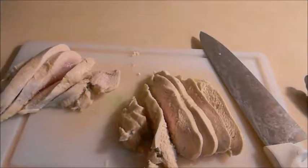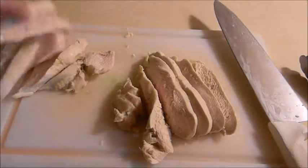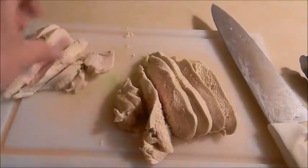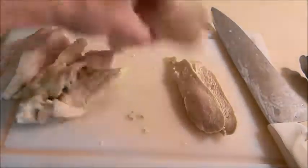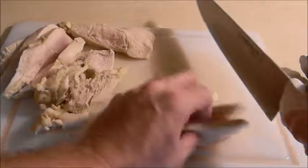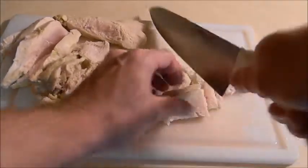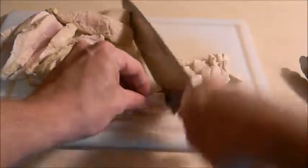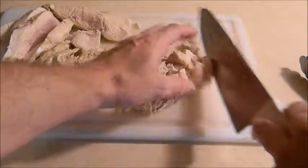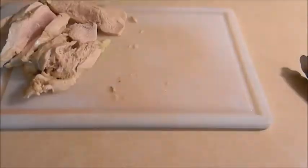Okay, what I did with this chicken is I cut it into strips so it'd cool faster. And as you can see, it wasn't quite done, but that's okay because we're going to cook it some more. But once you get it cooked like this, I just cut it into small pieces. Just add it into there.